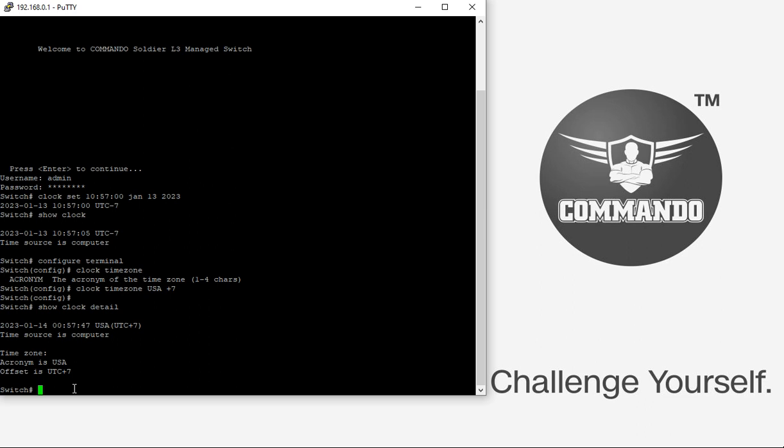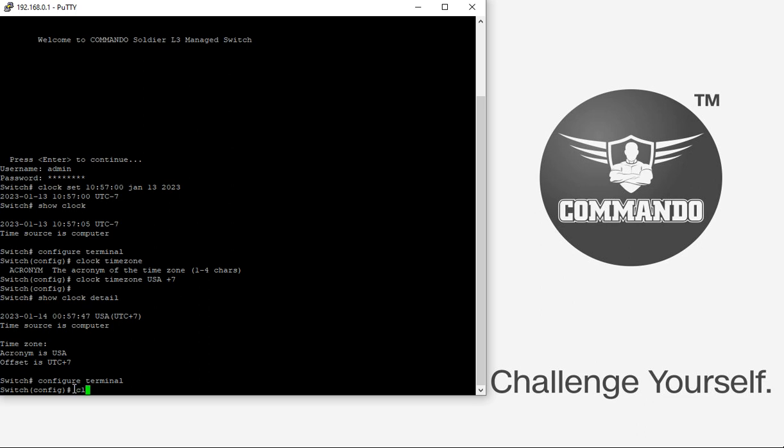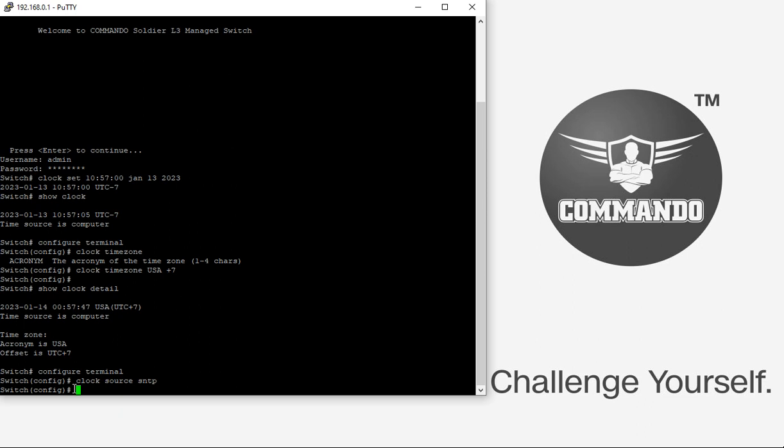I can also set the clock source with the NTP server. The command for that is configure terminal, clock source NTP, clock source SNTP, SNTP host. I can have the global host or the clock sources globally available, or locally also I can have the clock source.